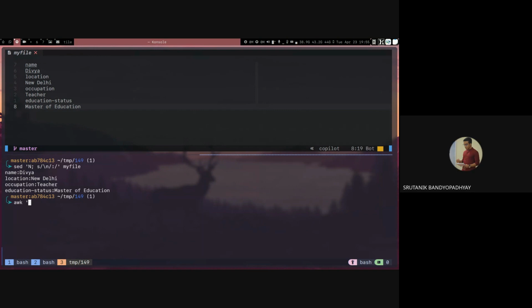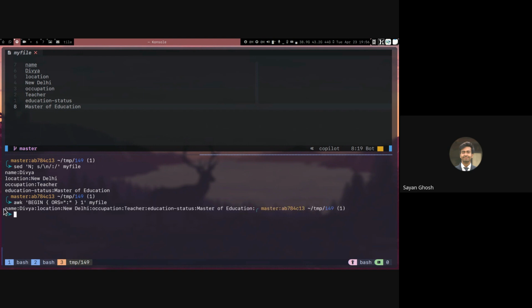Okay, so we have the record separator. Record separator, yes, but is it the input or the output record separator? ORS, right? So the output record separator, because the input records are always separated by new lines, but I want to separate my output records sometimes by new line and sometimes by colon, right? So if in the BEGIN I set the ORS to always be colon, and if I simply, let's say, print all the lines of my file, this will obviously not work. As you can see, everything is side by side.